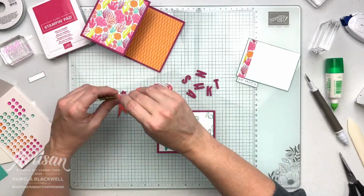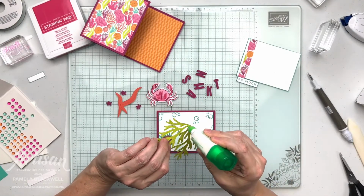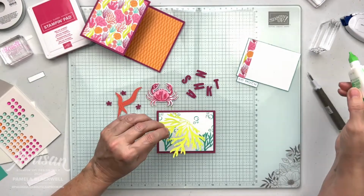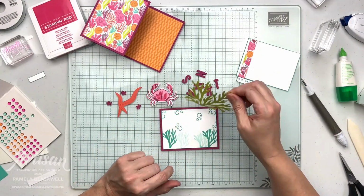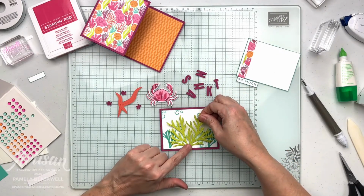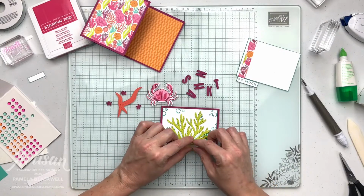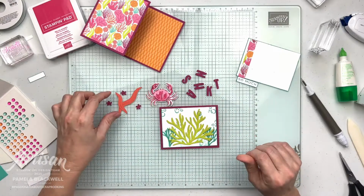All right, so let's start with this. I'm just going to put a little bit right down here, not very far up because I want to be able to tuck some things in here and there. And it can just kind of go centered right down. Oops, nope, never mind, I was thinking about the other card. You could put some more sand or some of that summer splash cardstock with the wave right there if you wanted to. I didn't do that for this one.